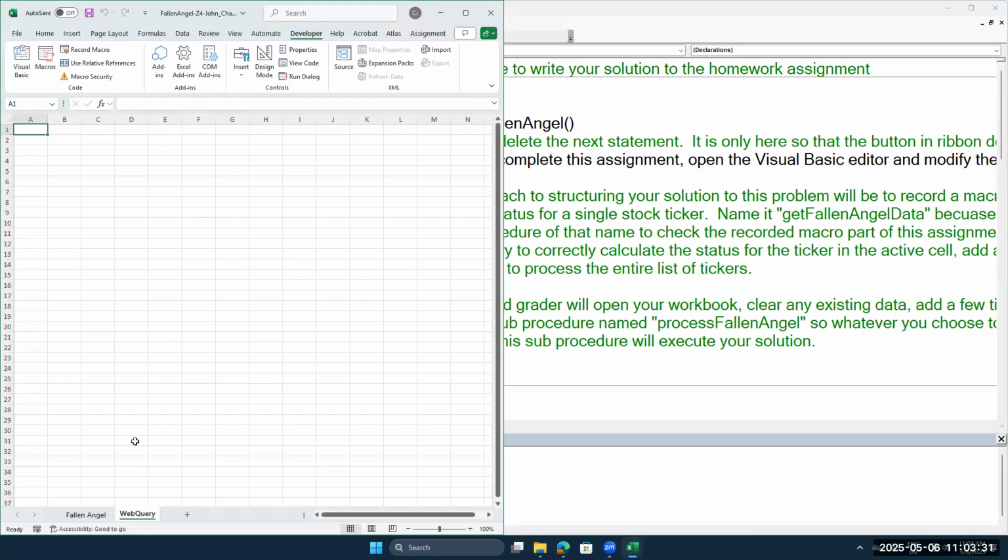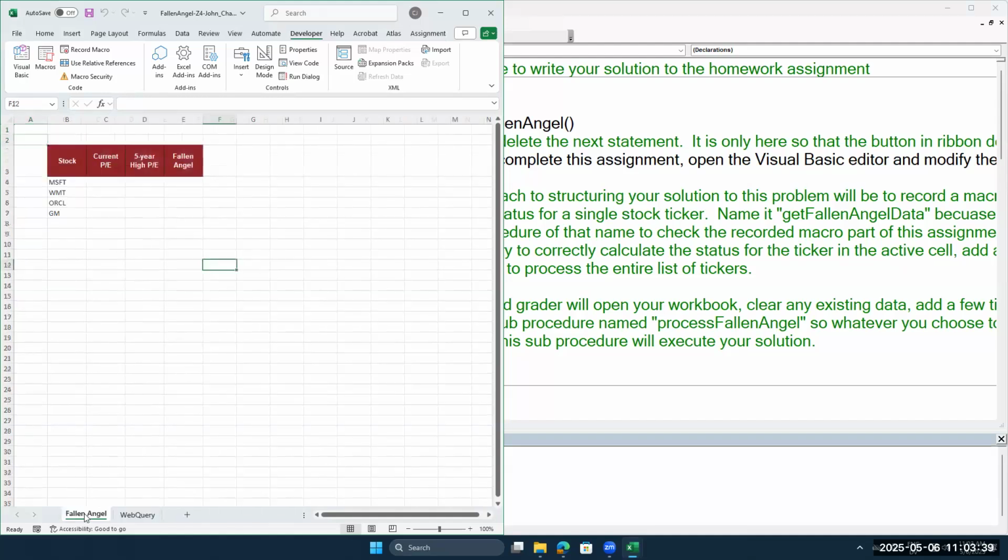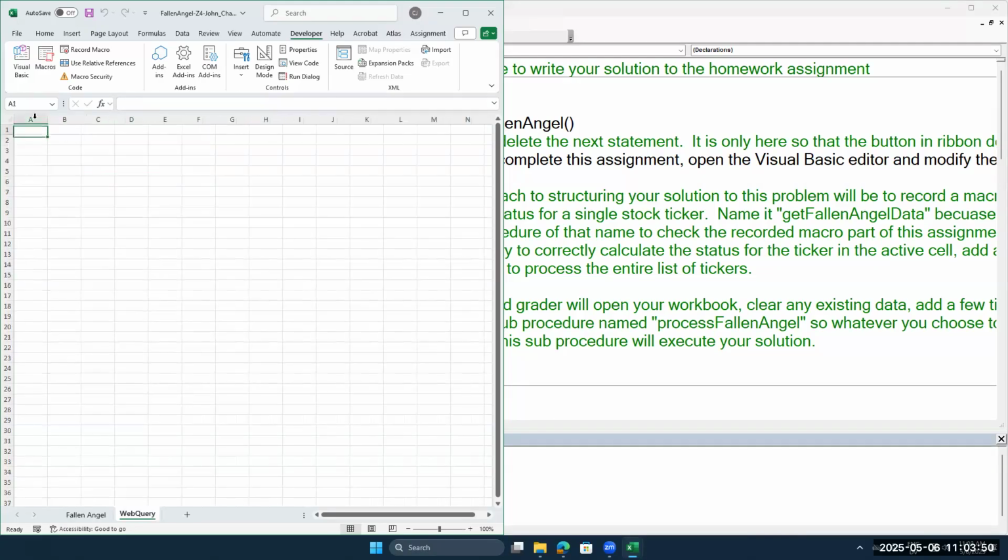And we're going to use this sheet to import the information from the web into this sheet. I want it to go into A2. Just like we did before, I'm going to copy the stock ticker symbol, this ticker letter collection. I'm going to write a macro in just a second. I'm going to copy this into this sheet right here into A1. And then I'm going to reset or rerun this web query. So what I need to do before I run the macro is I want to create a legacy web query before I record, right? I want to create it before I record the macro so that the macro just reruns the web query that I already have set up.